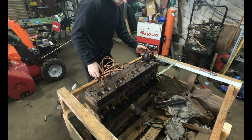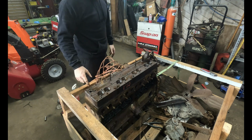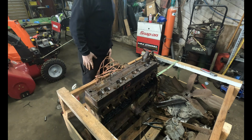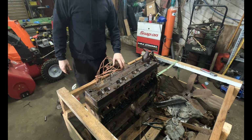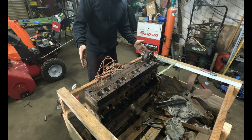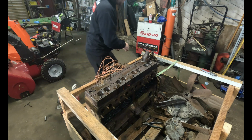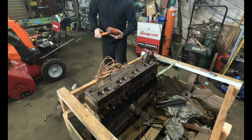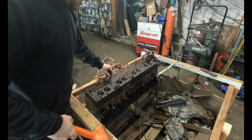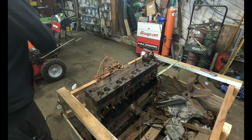All right. Let's see. Now, these heads are heavy, but they're not as heavy as an overhead valve, just because it's just a chunk of metal with cavities in it. I mean, it's hollowed out for the coolant jacket, but other than that, it is still cast iron. You don't have a valve train in there because it's a flathead, so it's not as heavy as they normally are. Then again, it's also an 8-cylinder, so it's also bigger than they normally are in general.